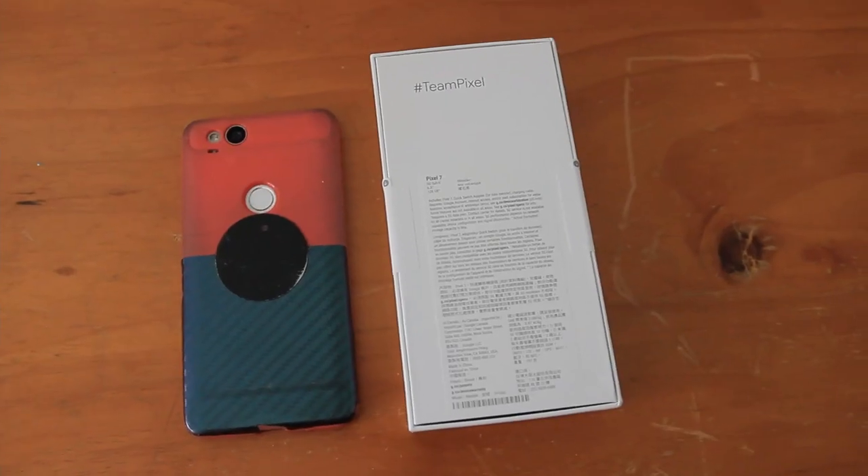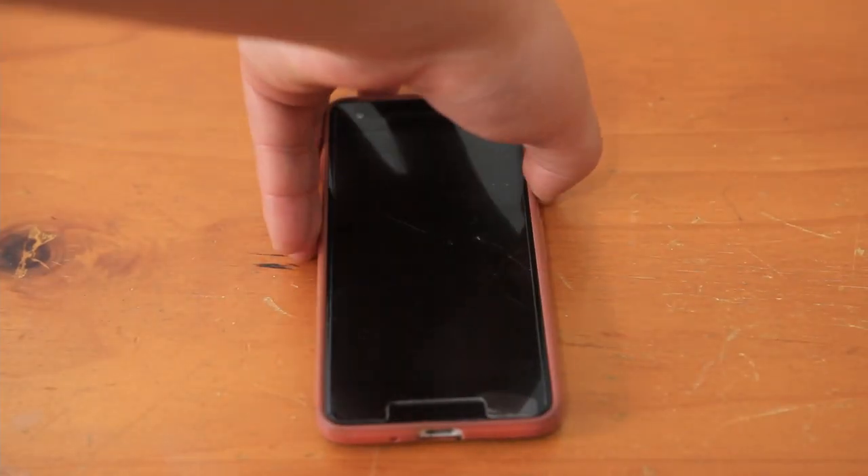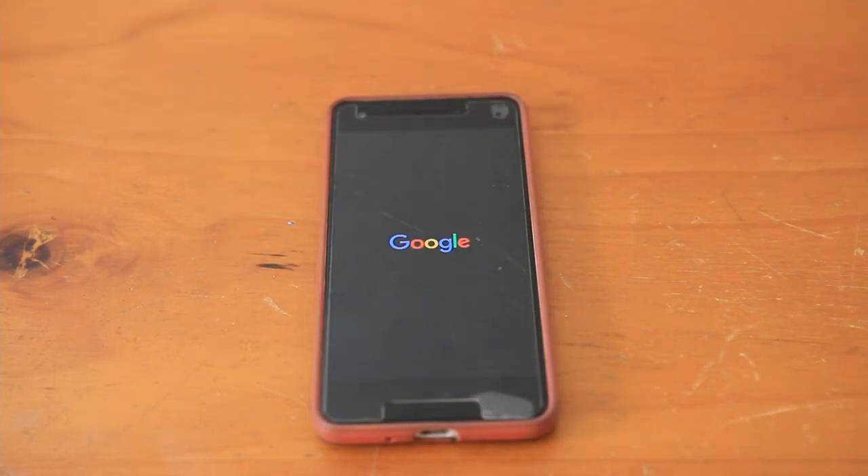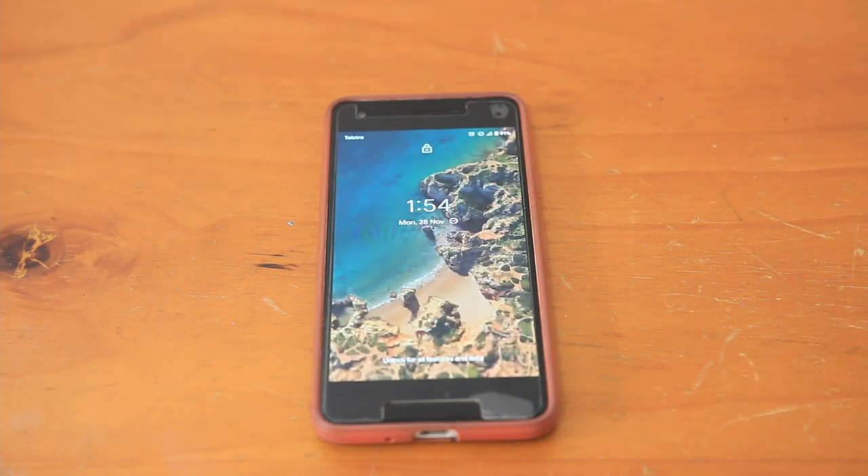Hi all, today I've got this video — I'll be upgrading from the Google Pixel 2. It's about time I upgraded as the phone itself is five years old, which is pretty damn old. One of the main reasons for upgrading was the battery performance: not being able to take photos without using a power bank. It would just blank out and shut off, as you'll see just here. That was basically a deal breaker.